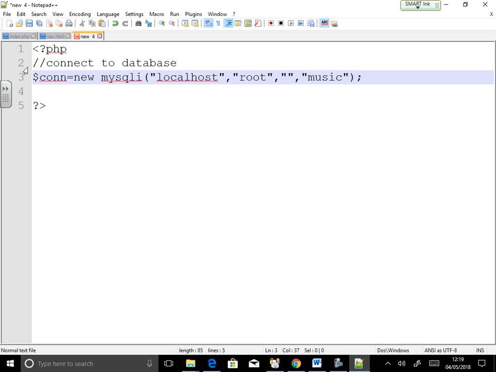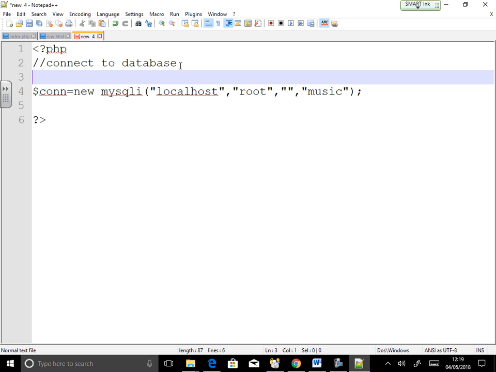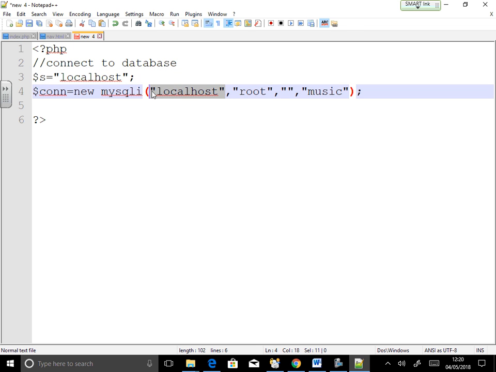So if I create all these variables, just remember you can call them whatever. You don't have to call them any particular name. Is that okay? So if I've called it S, I just have to remember that I give it as $S. Is that okay? So that's your first step. You connect. Right? So if you connect to the database, what is the next step?